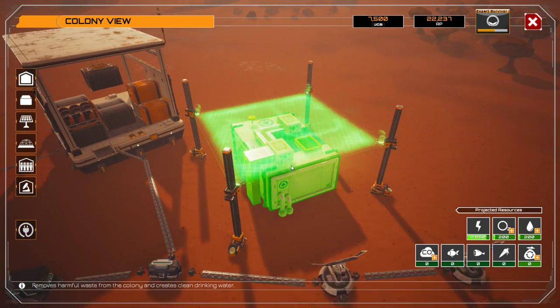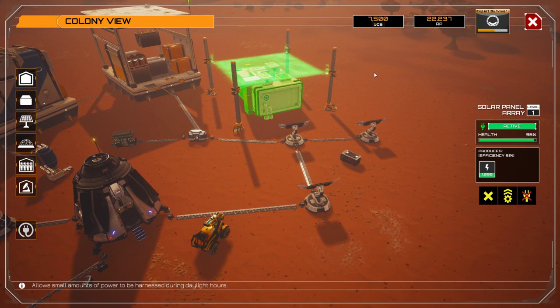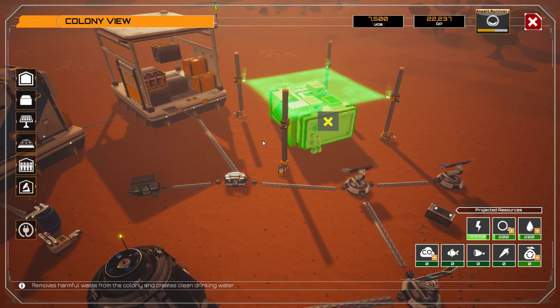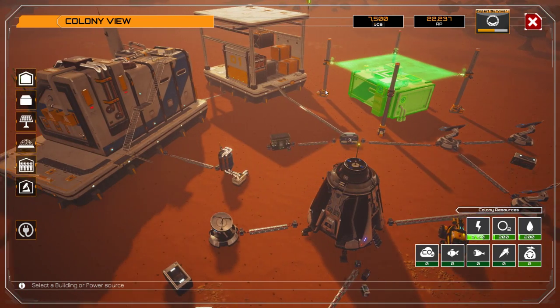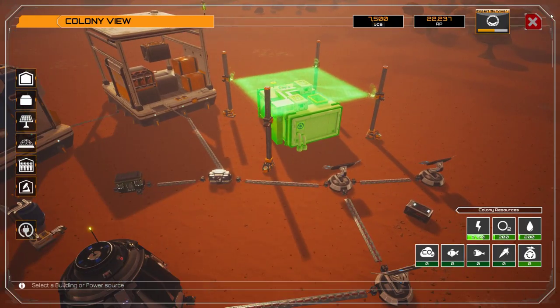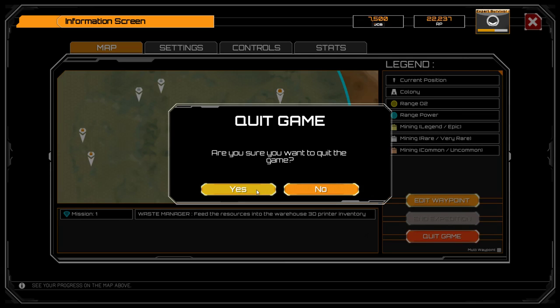Removes harmful waste from the colony and creates clean drinking water. Alright. Yeah, I don't... I mean, there's a lot of resources in that, which is why I'm like... Alright, well, let's quit the game and start it up again. I mean, I'm in a safe location, so... Whoa. Okay, when I said quit the game, I didn't expect it to actually, like, straight up quit... Oh, never mind. Thought we'd go to the menu.